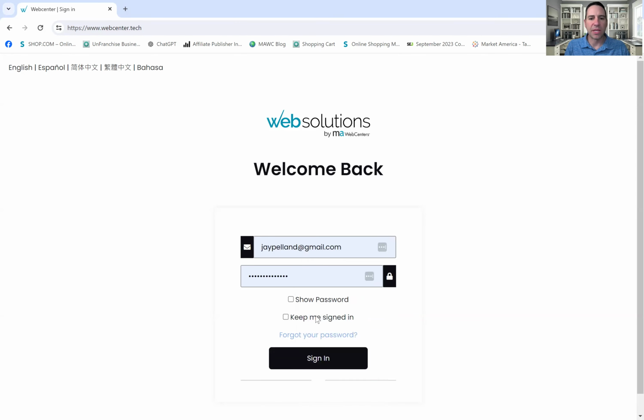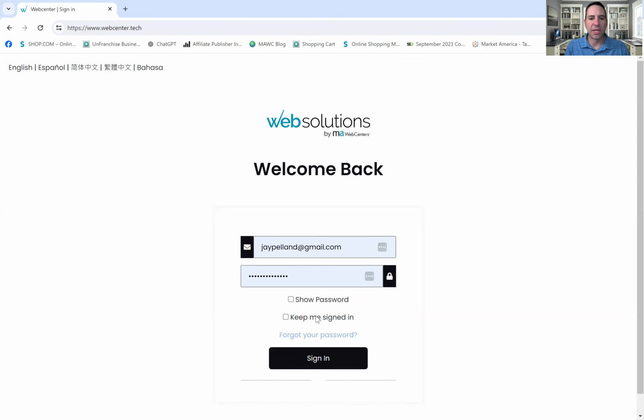And once you're in the login screen, you'll see that you've got your list of accounts. On the left-hand side, you then have your products and services. And then, of course, you have your account information. Now, under the account information, you do have your referral link, which you're going to copy and then paste into a new web browser.